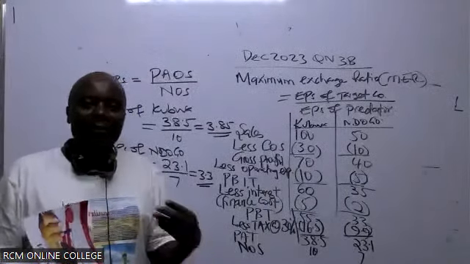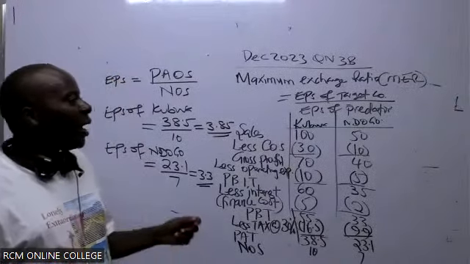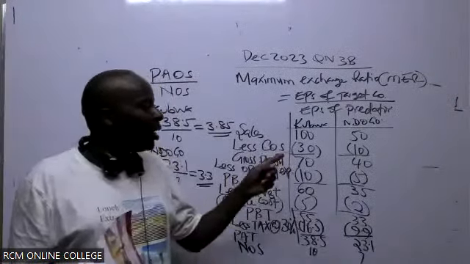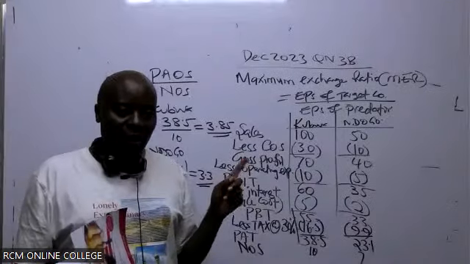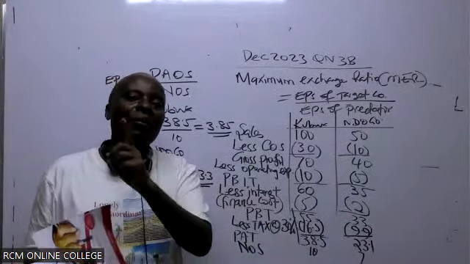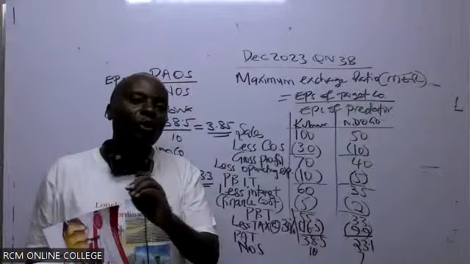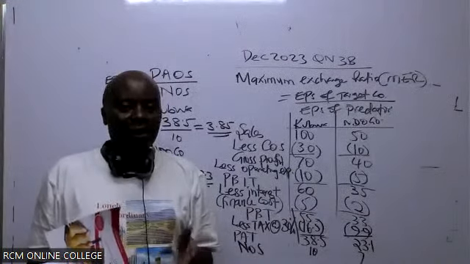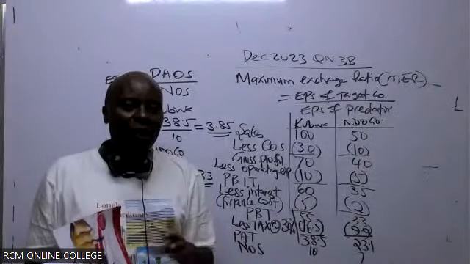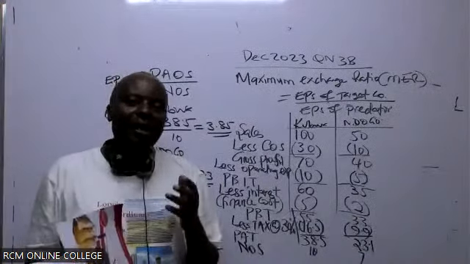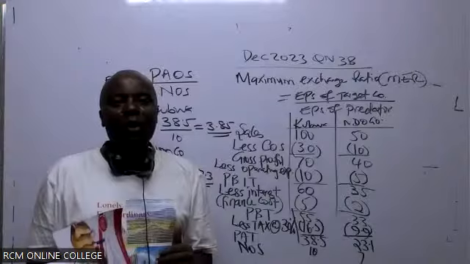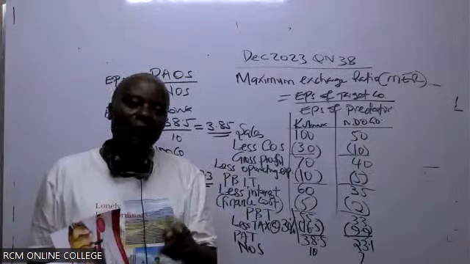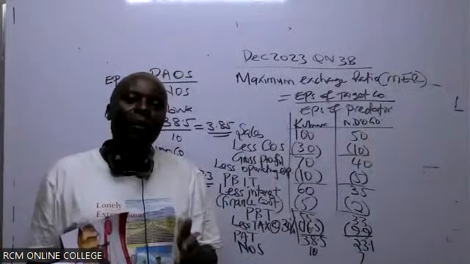Actually, next time, if I were an examiner, I would simply say that Ndogo has acquired Kubwa. If I say Ndogo has acquired Kubwa, I'm so sure that I will be able to throw so many students under the bus. Because so many guys assume that Ndogo must always be the target company. This is not the animal kingdom where the Kubwa will always be chasing after the Ndogo. No, you must be told.